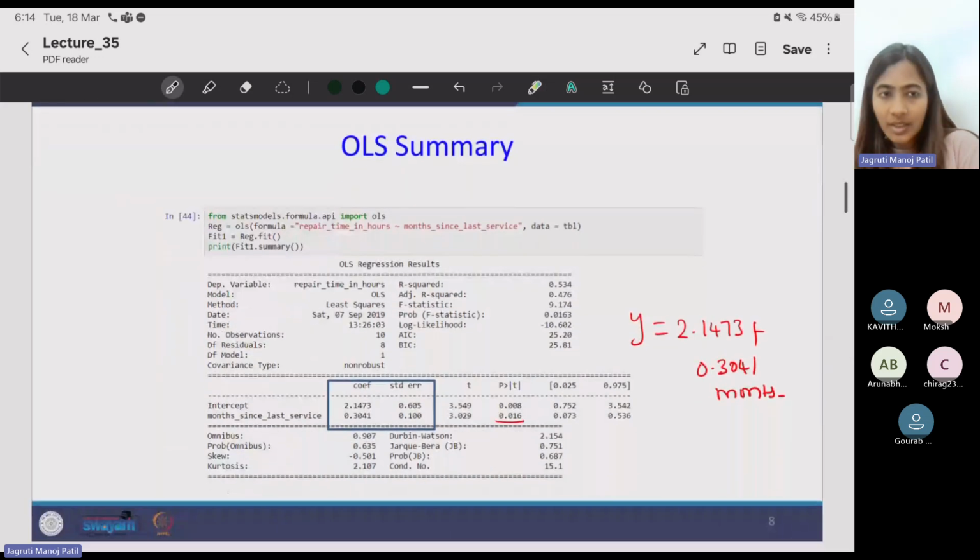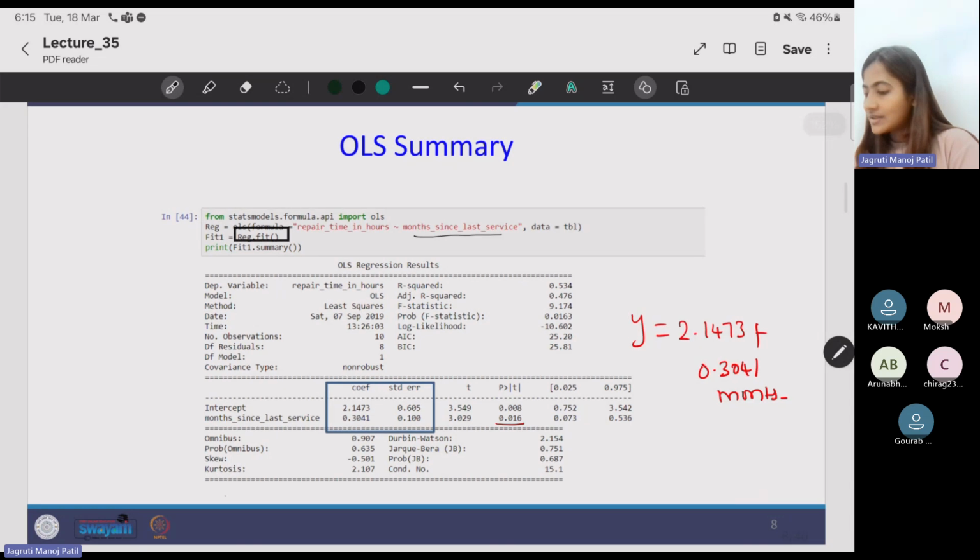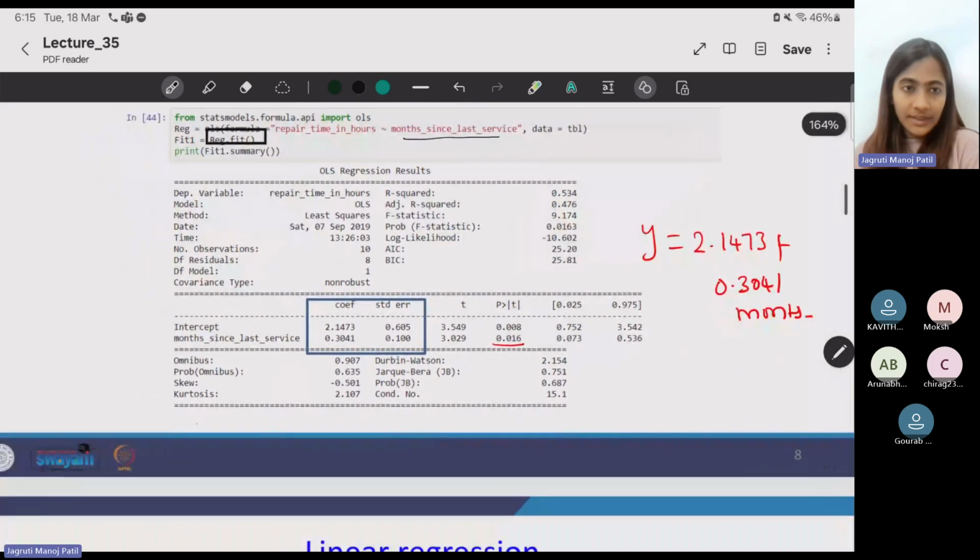We just take the summary out from that table, and this was our independent variable. We gave it a constant, and we did the regular regression fitting that we were doing till now. So this is how regression.fit works. Now when this is done, we know what we need to read from this table: the R square, the adjusted R square, the F statistic, and the probability of F statistic. Till now we won't go into others.